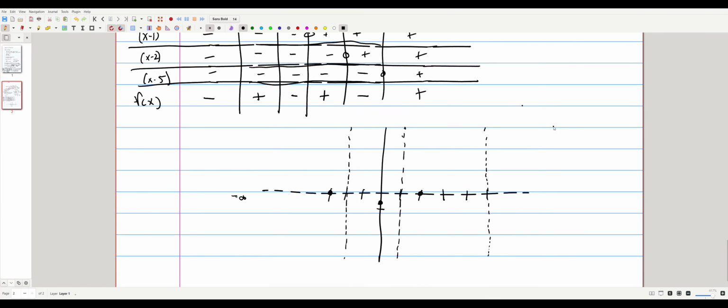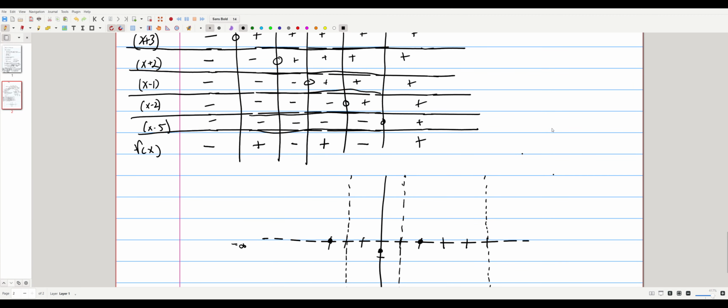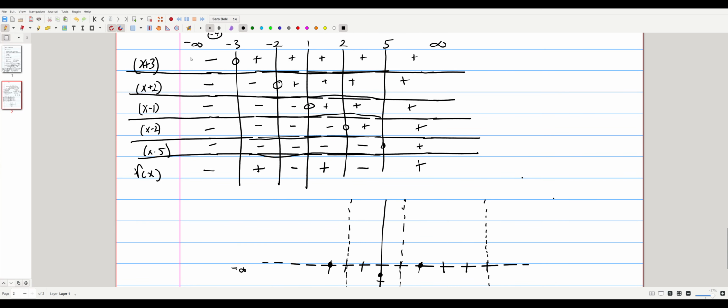Okay, so like I was saying, from the interval negative infinity, which is here, to negative 3, we know our numbers are negative, right? And so we know we're going to be below the x-axis. We're going to be hanging on over here because our horizontal asymptote is 0. And so all the way to here, our numbers are going to be negative. So we know we're below the x-axis. Then we get to our x-intercept, we have to cross.